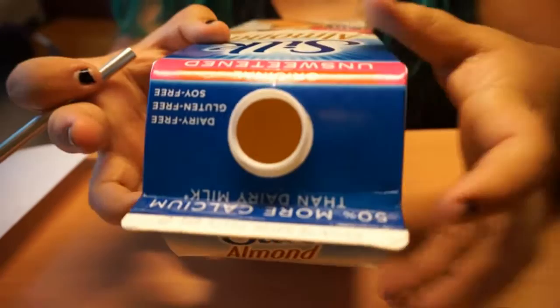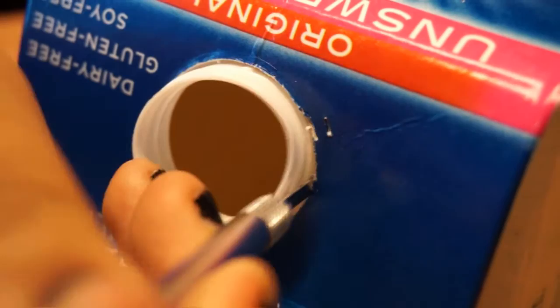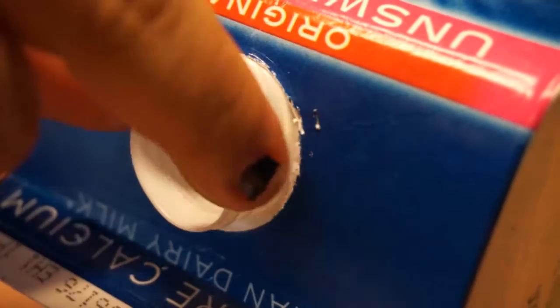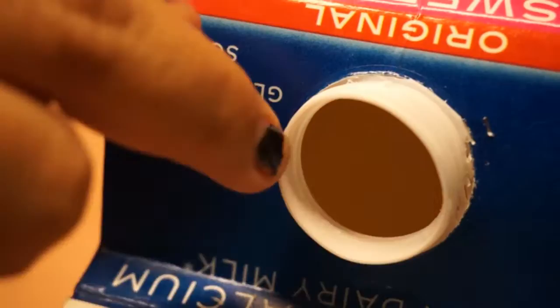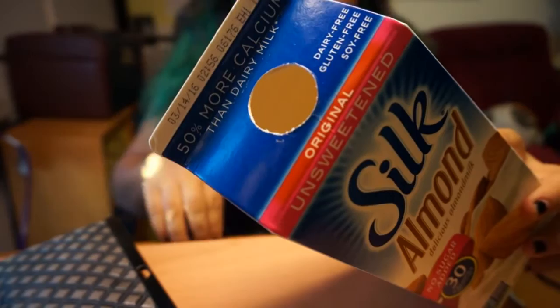So it's pretty easy actually to cut. I'm just cutting around here, making some holes. Around. It's very easy plastic to cut around. See? It's already ripping off. So I'm going to go ahead and finish cutting around and then I'll come back. Okay, so now I cut the hole out. Here's the little plastic part that I cut out. And I'm just going to go ahead and test it. Test out a quarter. Fits perfectly.